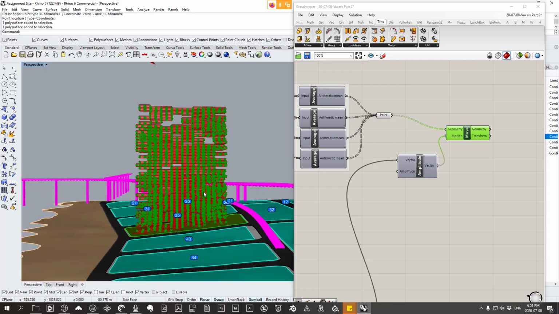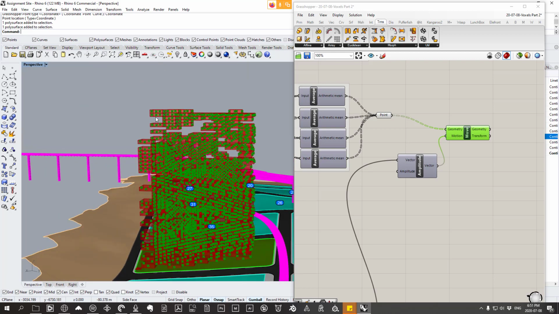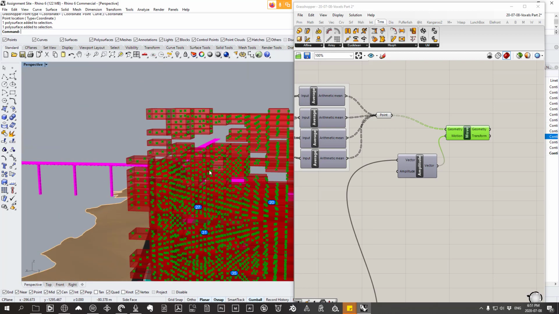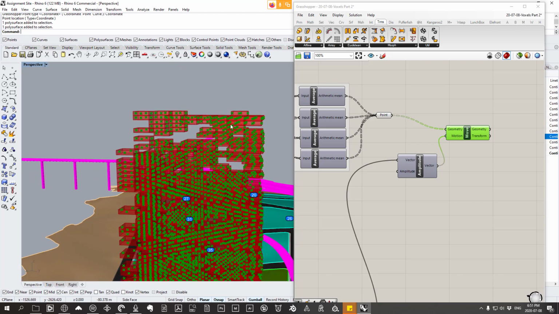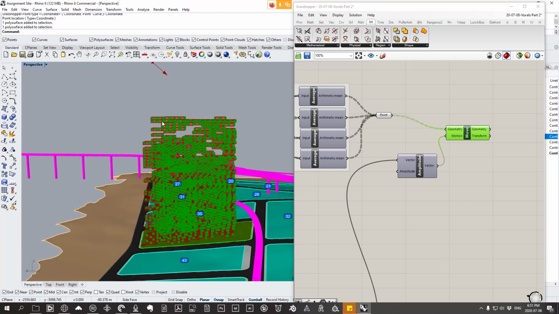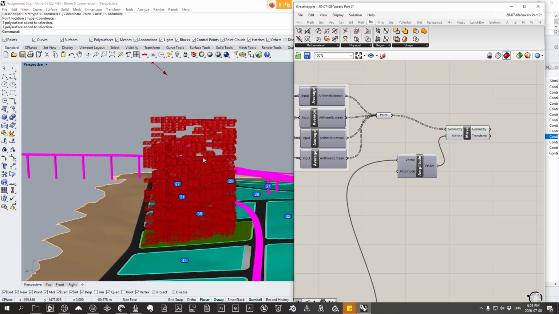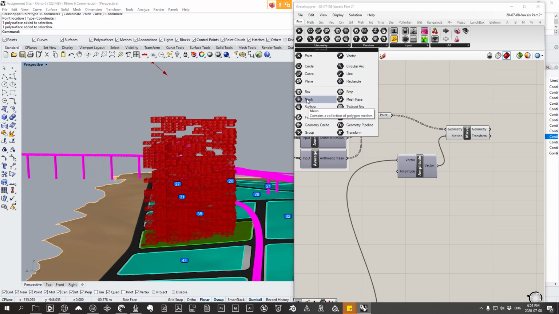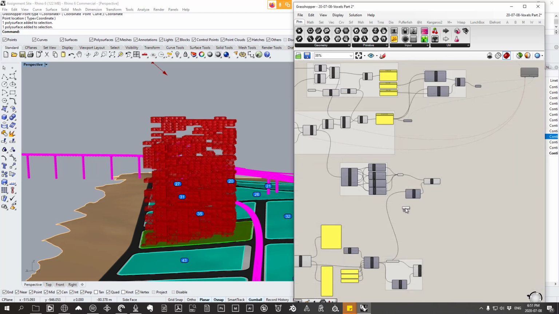And now we just need to test if this same vector shooting from each of these points intersects with the entirety of the mass. So is it self-shading? Before we go to intersection, we have to convert all of these boxes into one single mesh. Very easily, we can go to parameters, geometry, mesh.